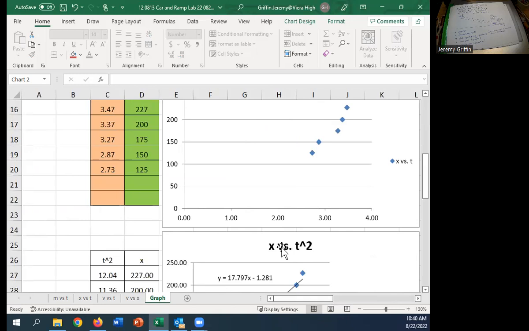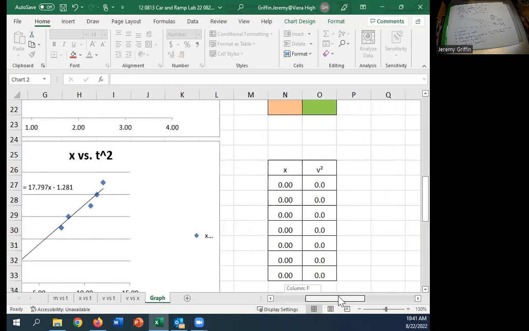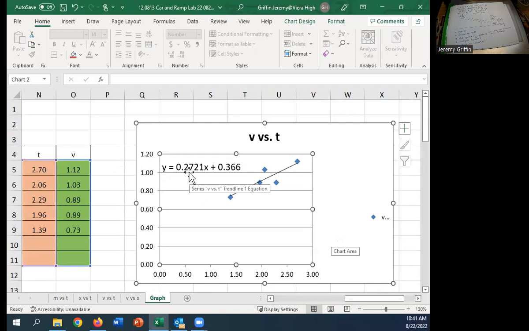Oh, that actually worked out. So I'm going back to the last one. Remember x versus t squared? I told you guys that this 17.8 value represents half of the acceleration, and I'll tell you why, probably tomorrow. Now that's centimeters per second squared, so meters per second squared would be 0.18. So if you double it, that should represent the acceleration, like 0.36. Now you guys had different cars. They might have rolled a little bit differently, so that's not exactly controlled. But you all did have the same angle, and that's the reason I wanted you to all have the same angle, so we can do some comparison. 0.36 is extremely close to 0.27. You guys see that?